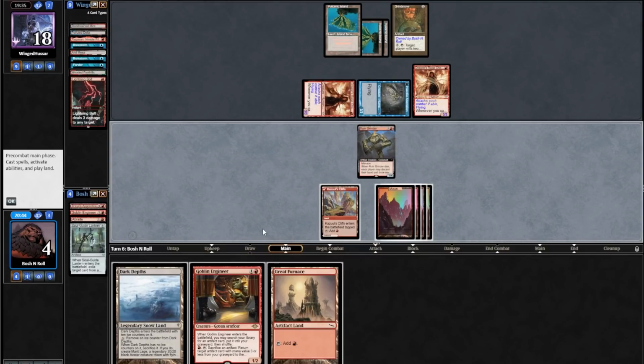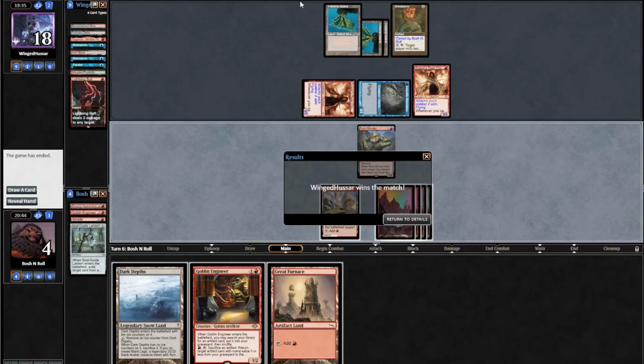I'm pretty sick of Ragavan. Just in the format in general. Like, I'm not tilting off or anything. I just think that the format is done with that card. I'm tired of it. On to the final round. Maybe we'll play against something that's not Is It Delver.